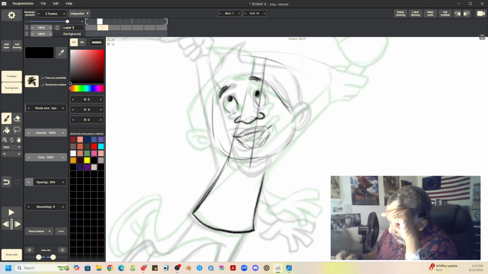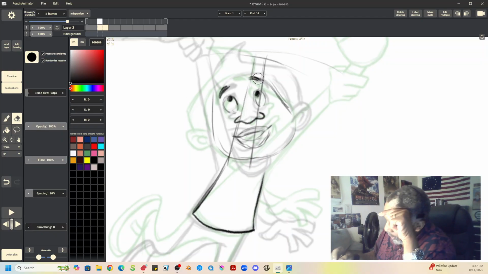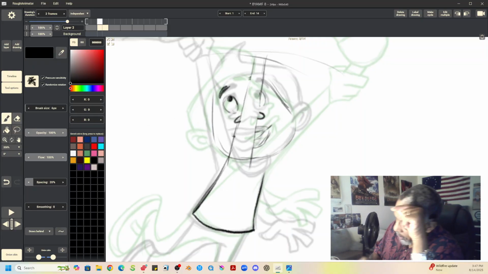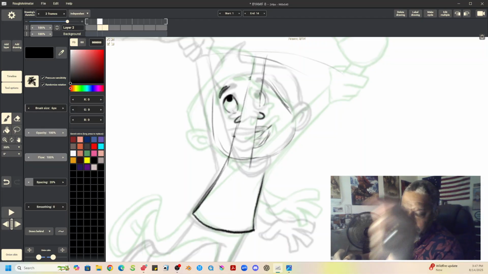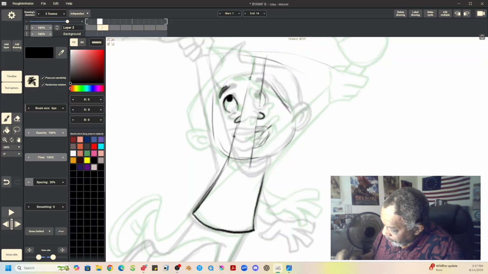So all of this stuff in between here, you're not even going to see it. So we'll take the eraser and erase all that stuff out. But you need to draw it just so that you know what is underneath there. There we go.